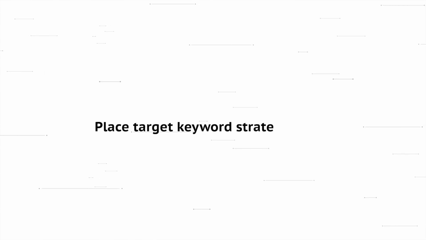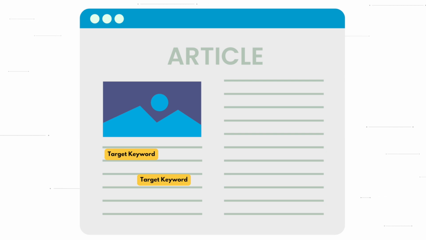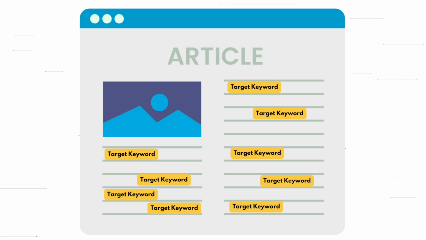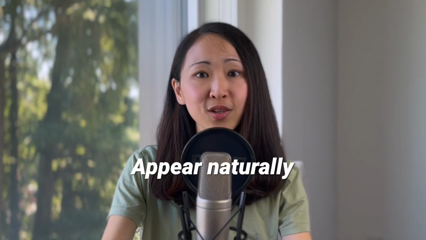Our next checklist item is to place our target keyword strategically. Again, you shouldn't just keyword stuff your target keyword everywhere in your blog, because that's not going to make a huge difference, and simply increasing the keyword density of the target keyword is no longer a good tactic as well. But still, we want to make sure our target keyword is included throughout the article in order to improve the content relevance.